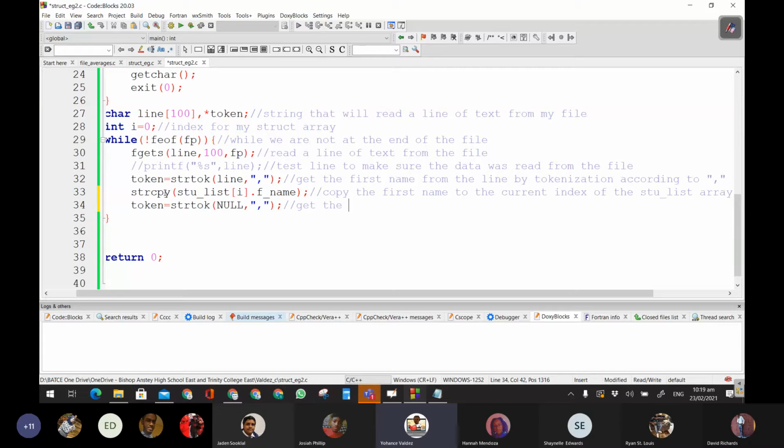So get the last name from the line of text read, and we want to store it in the struct for the last name, right? Store it in the struct for the last name.